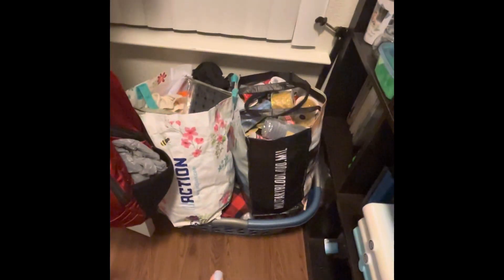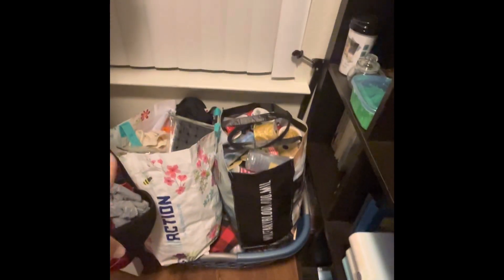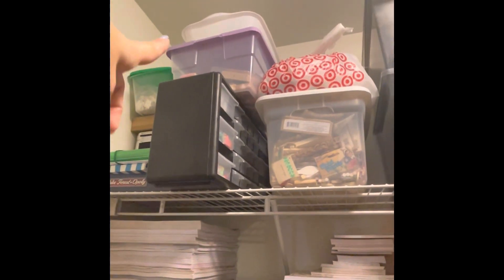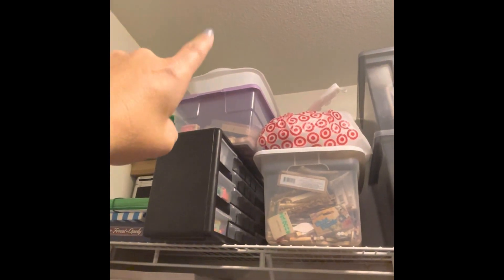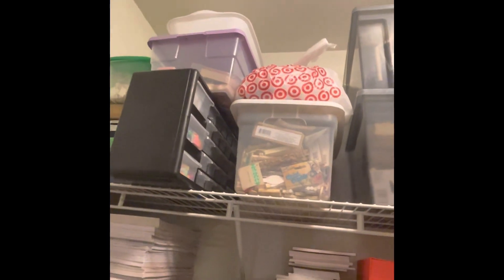Then in the closet — y'all, I don't know if you remember, but this was a hot mess, couldn't see the floor. In there is some craft stuff, there's some ribbon and trim in that bag, and then just some miscellaneous stuff. Up there I have some embellishments, those are wooden stamps. On the very top is the dishpan I bought from Dollar Tree to tea-dye paper, which I have not done yet.